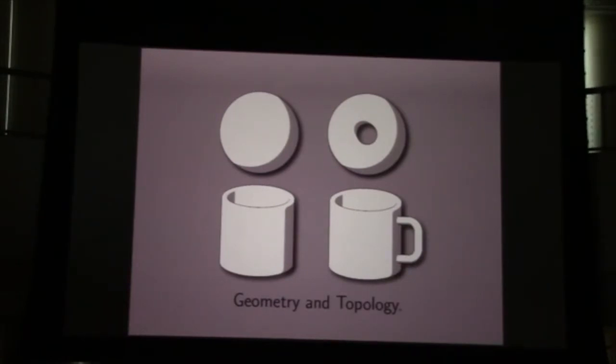But if you were to try to do that with the mug on the right, you could certainly take the mug part of it and deform it into a ball, but you would still have this handle. You're not allowed to cut, you're not allowed to squeeze that hole out. So no matter how hard you try, by just continuous steps, stretching and bending, you can only turn it into a bagel. So from the perspective of topology, the 2 columns are actually the same, and the rows are different. So topology gives you almost a more qualitative understanding of what a shape is. It picks out more fundamental structure than geometry.